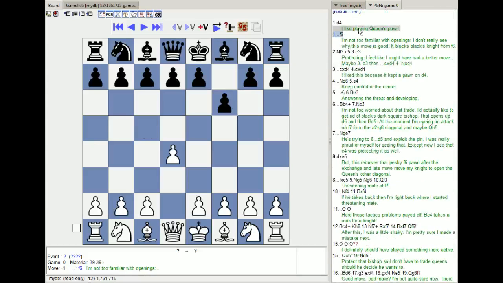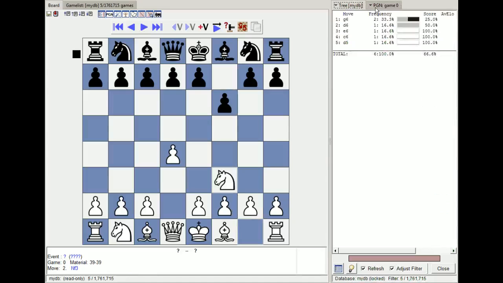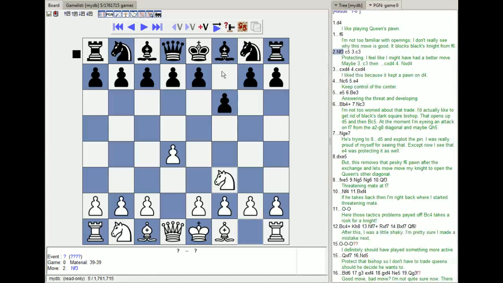So, you said you're not too familiar with this move. You played knight f3, which is the second most common move in the position and the second best scoring. Here, black plays c5, and yeah, we're completely out of table base. So if we look at c5, we can see that.